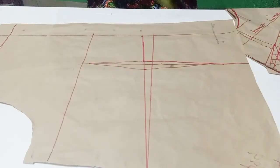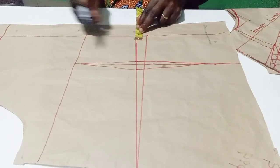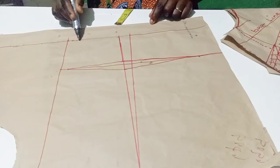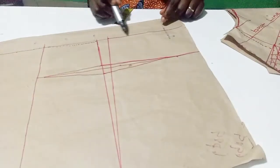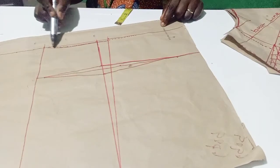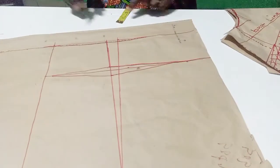So from your new waistline, from the back side, while fixing your zipper, you will go inward by half inch. Look at what you do, guys. While stitching, when you get to your bust point, split, because your back is deep. So can you see? There you see, so that your zipper will sit properly, guys. Yes, just blend it.